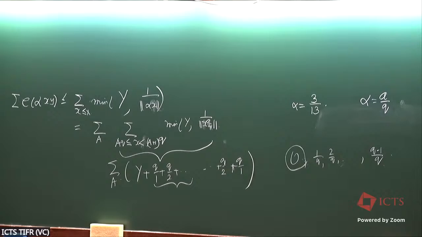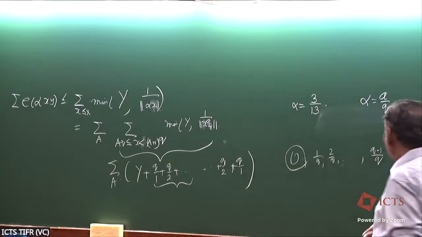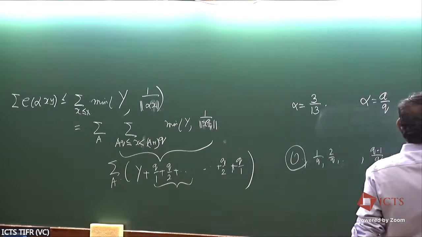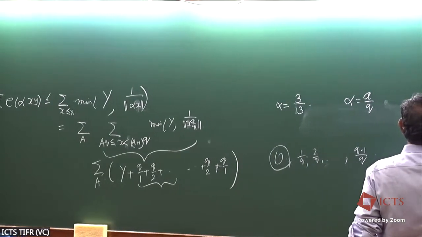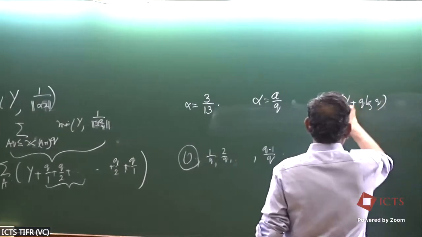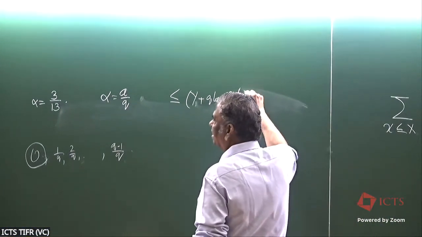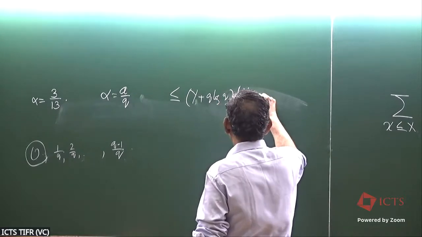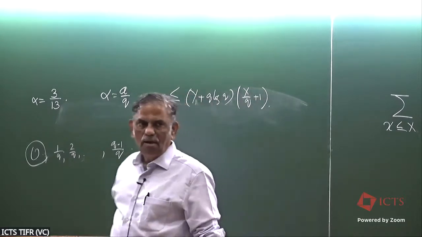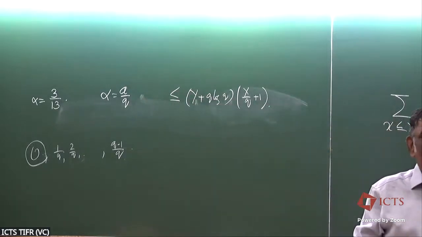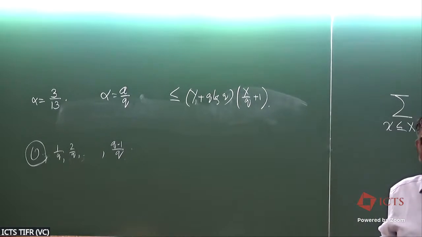Is it okay? And this, of course, is a harmonic sum. That will give you a q log q. Therefore, this gives you less than or equal to y plus q log q, and the number of terms. And the number of terms is essentially x over q plus 1. I have an interval of length x, and I am now breaking it into intervals of length q.